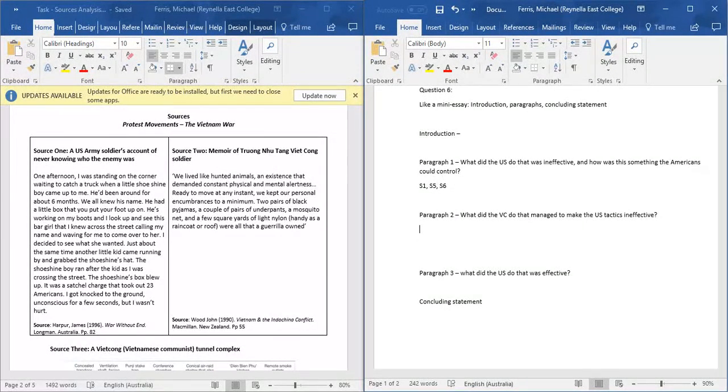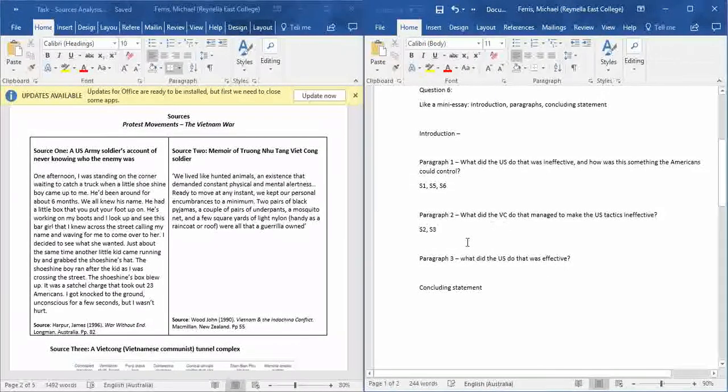You might think that in the second one, source 2 and source 3 are really useful, and in this last paragraph, source 4 had some good information, and source 1 and source 5, let's say. That may not be completely accurate, so don't use that as a guide, but what you can see there is that all 6 sources have been accounted for: 1, 2, 3, 4, 5, and 6.